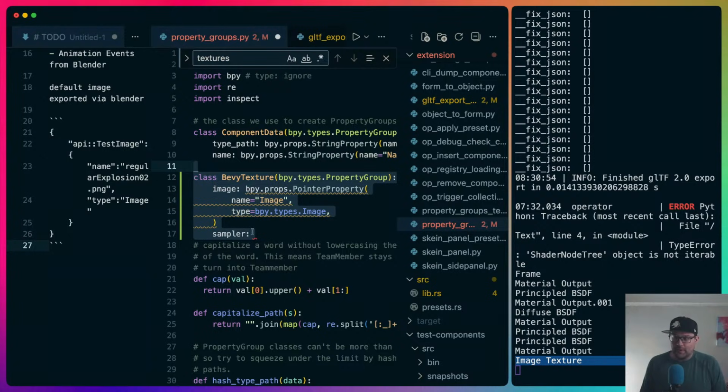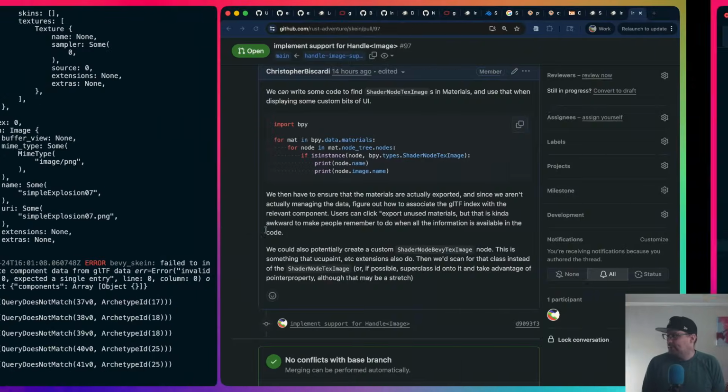I've got some code that isn't finished here. Basically, this is a pointer property to an image to find the image. And for the sampler, we'll set up some property group with some stuff. I don't know if there is a type that we can use here. TBD. So we can either do that and have it right where you select the component.